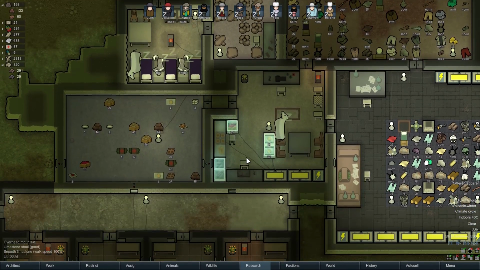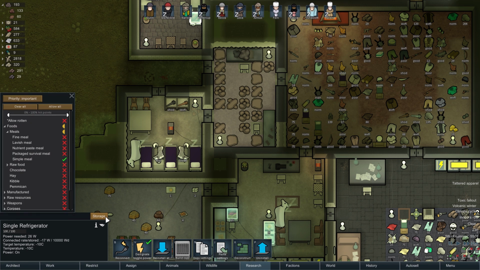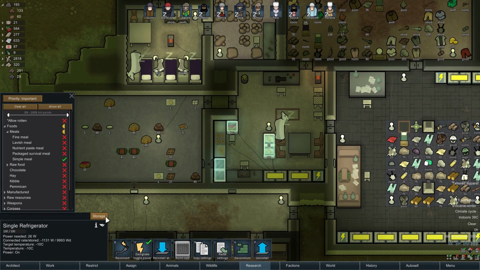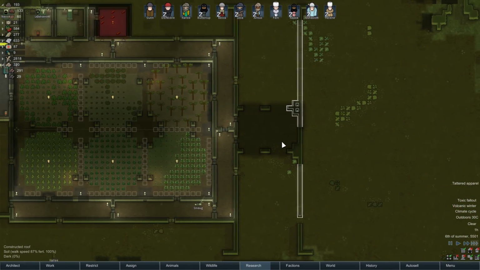Got plenty of simple meals. Fantastic. Are we actually storing any over here, though? We are not yet. We are not storing simple meals up there yet, which is a bit of a shame. Oh, it's because it's not critical. There we go. That should work now.